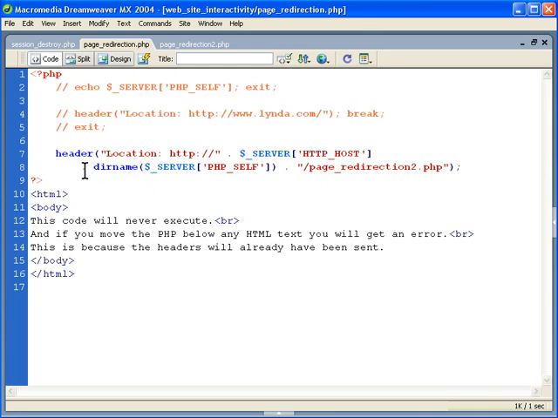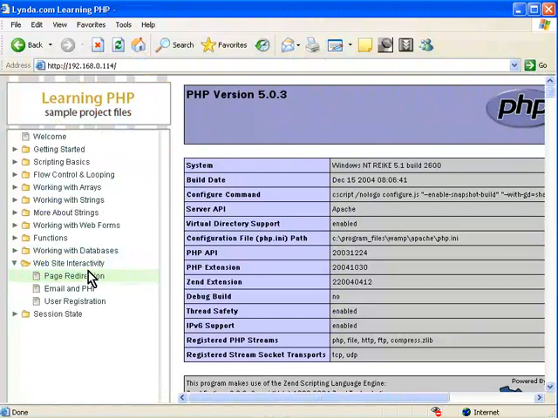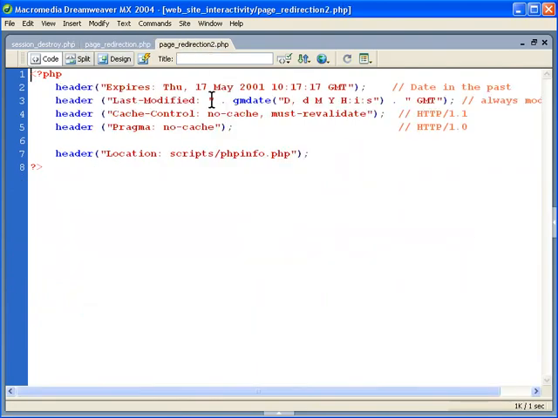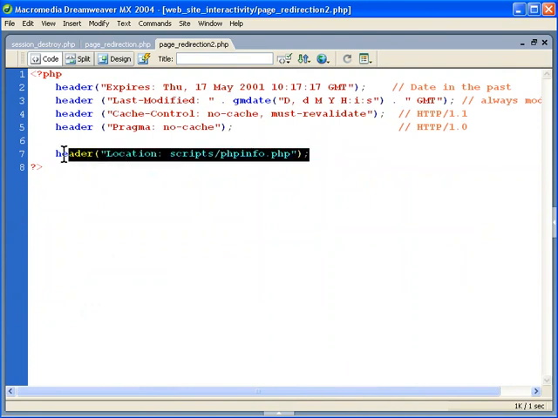We're going to add another dot and use the dirname function to get the directory name of this page. PHP_SELF is this page. So it'll bring back that directory. And then it'll append the dot again and this part of the section here to go to that other page, redirection to page. We'll take a look at that. We'll click again and you see that this is going to PHP info. Well, you would be surprised to see though that this page here doesn't actually use that PHP info function. It's actually redirecting again.